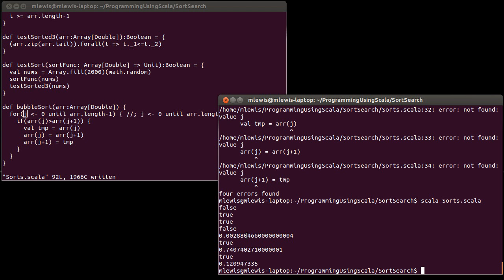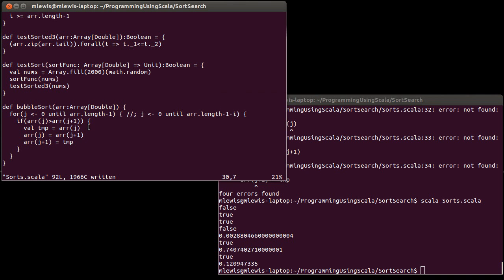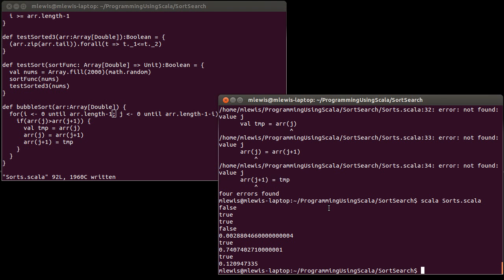Logic errors are typically the hardest to find. And the reason is because this didn't tell me anything about where I screwed up. Okay, I just know that in this case, bubble sort didn't work. Now, for this particular program, that's actually a fair bit of information, and I at least have some indication of where I should go and look for this. A lot of times, logic errors will not really help you at all, and somewhere in your program, something messed up, and you have to start tracking it down. And so you get to start inserting print statements and figuring out where it is that it goes from the behavior that you were expecting to the behavior that you weren't expecting.